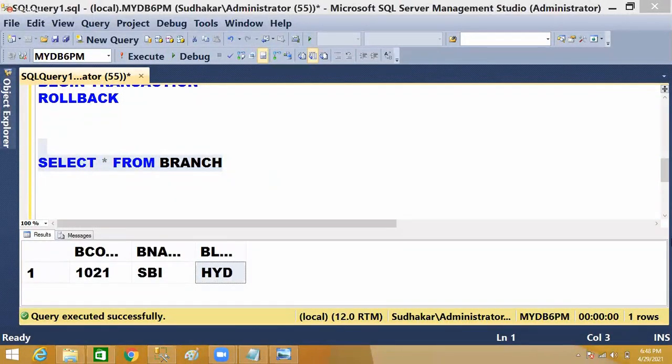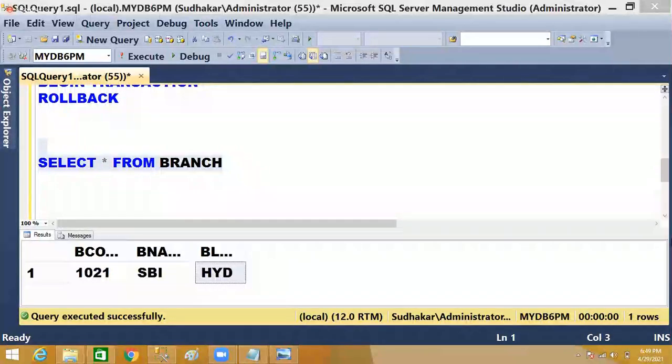So what do you understand here? Now we are temporarily deleting data by using the delete command. That's why we call the delete command a temporary delete. Whenever you use the begin transaction statement, your data is temporarily deleted, so that you have a chance to restore it again.